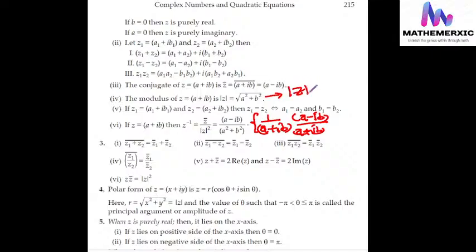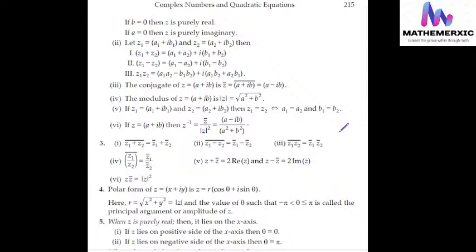Modulus of z is square root of a square plus b square. So whatever value you're having, if it is a negative value, you have to take it to the square, obviously. It will be in the positive part. Anyhow, the modulus will be a positive value. So that is the thing. And this will already square part. We can say, I'll just erase all of this. So yeah.